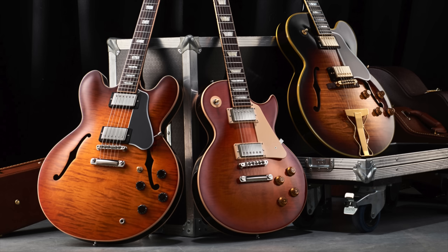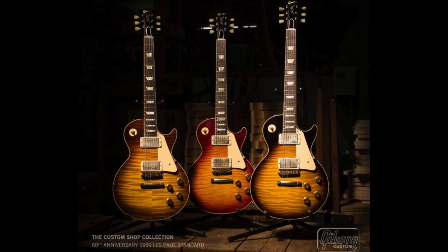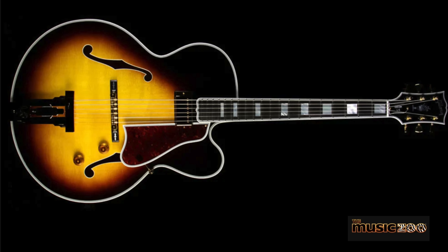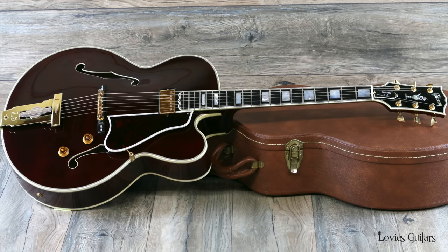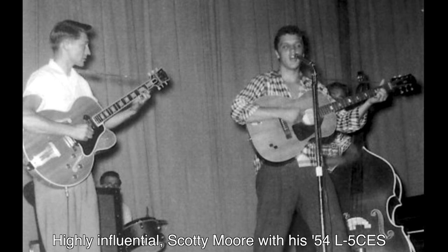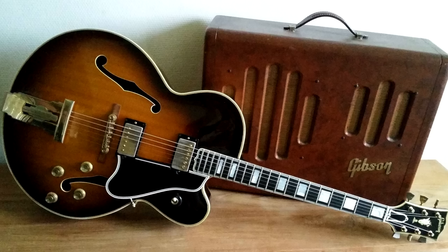In 1986, Norlin sold the ailing Gibson Company to Henry Juskiewicz and partners. These efforts eventually led to the founding of the Gibson Custom Shop — effectively a guitar company within a guitar company — which began putting out interesting, historically motivated L5s. They issued a replica of the 1934 non-cutaway L5, an L5 CES model based on an example from 1951, and a single-pickup Wes Montgomery model. As a top-of-the-line guitar, Gibson L5s were always produced in relatively small numbers — often effectively built as custom instruments — and never reached the numbers of even the fabled sunburst Les Pauls of the late 1950s. Despite their correct and broad association with jazz players, the L5 proved itself to be a very flexible guitar used in many different genres, and they are rightly collected by connoisseurs as some of the finest guitars Gibson ever built.